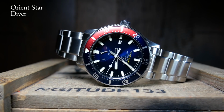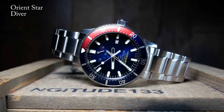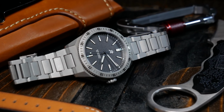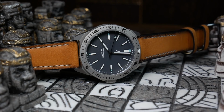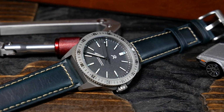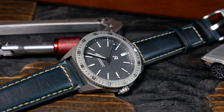Personally, I seem to be caught in the middle. While I generally prefer that touch of flash on my divers, I have found that there's something unique, cool, and rather modern about the Endeavour that is really hard to ignore. And especially when I put it on a leather strap, which I think really accentuated the angular titanium case. So just something to think about in terms of what kind of diver you prefer, or if you happen to be looking for something a little bit different than your normal diver.